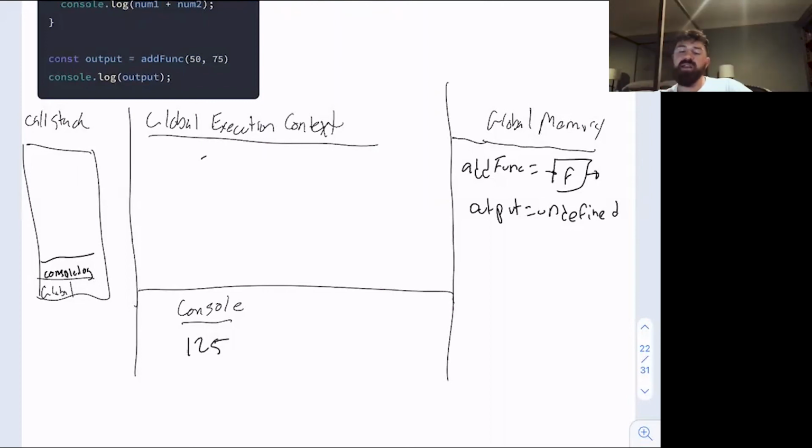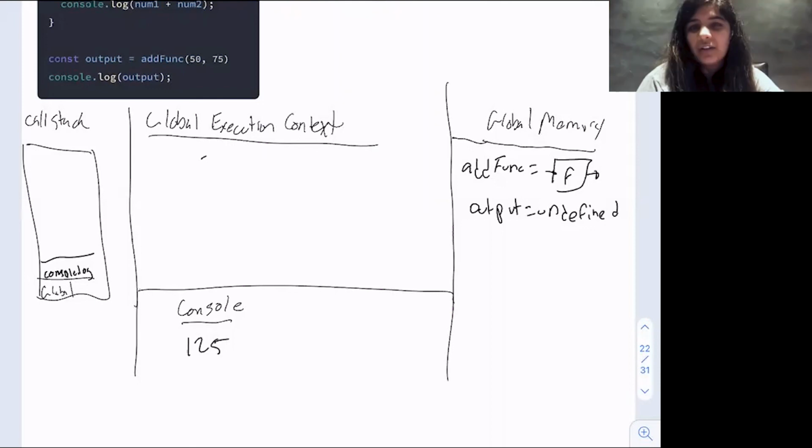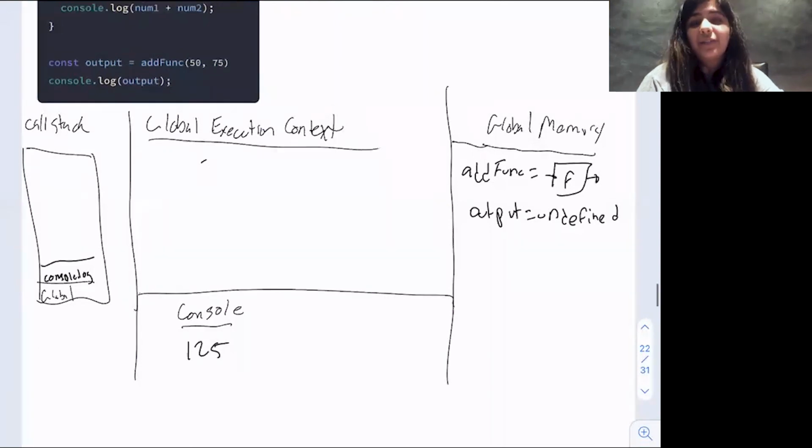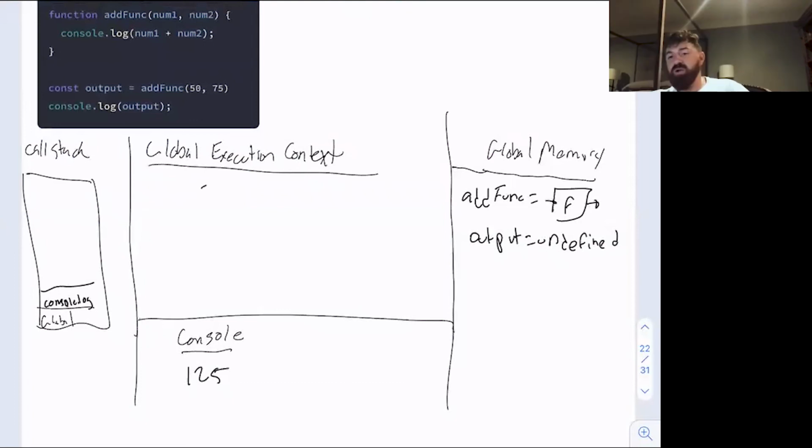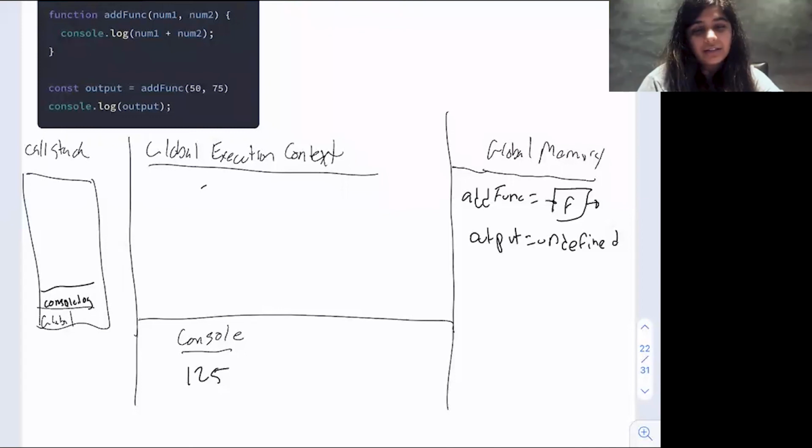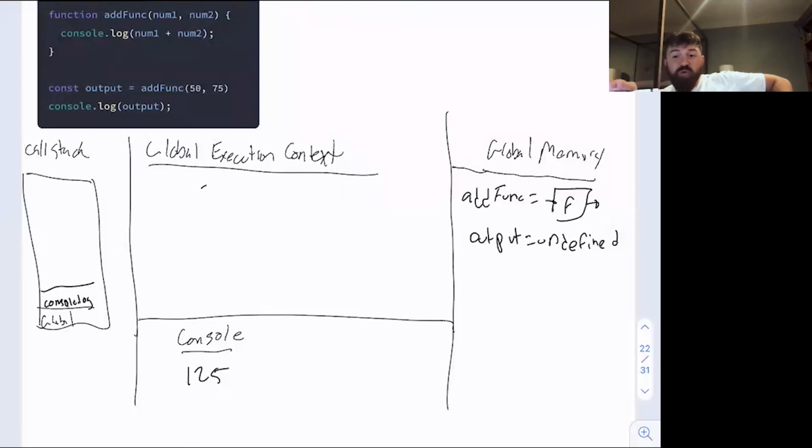Well, let me ask you this. What is the value stored at output? The value stored at output is our add func function. So we'd have to invoke that function once again. Okay, excellent guess. Do you remember earlier, Sanaya, I mentioned that if there's no return keyword in our function, what does it return? Undefined. Yeah. So output was equal to undefined. And when you went through the steps of add func, entered the body, created the new call stack, you did it all perfectly. And let me ask you, did we ever change output to 125? No, we never did.